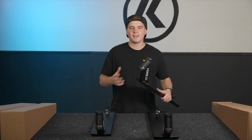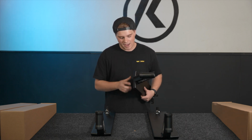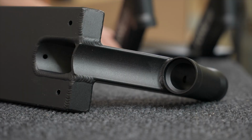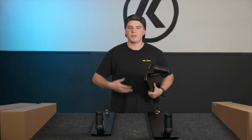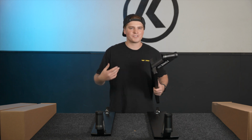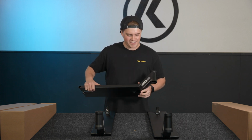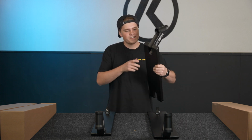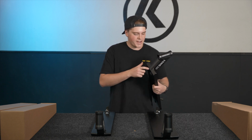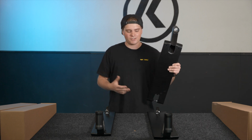Hitting on some more main highlights of the deck, this deck is going to have the front bolt plate welded, and that's going to help a lot from keeping the deck from caving in. What you see on a lot of other decks that have open channels, after so many hundreds of hours of riding and doing crooks and smiths and that kind of stuff, is the front of the deck starts to cave in a little bit, causing a lot of unnecessary stress around the neck. So what this does by boxing it in is make it a heck of a lot stronger.